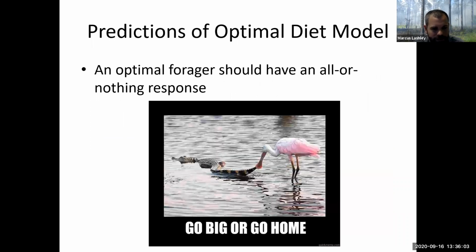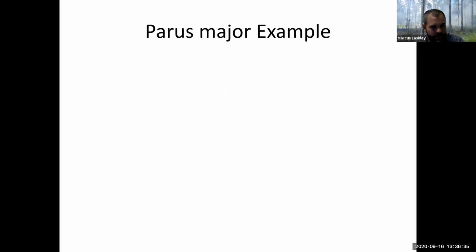Another thing, I love this picture, although it looks like that's probably grabbing his tail, but I don't think it actually is. So yeah, basically you should go big or go home. The optimal forager should go all or none. And that doesn't happen that often in nature, but this is a prediction of this model. And there are some problems with this model because it's so simplistic, right? It's not taking into account all of the other reasons that foraging might change in nature. So keep that in mind.